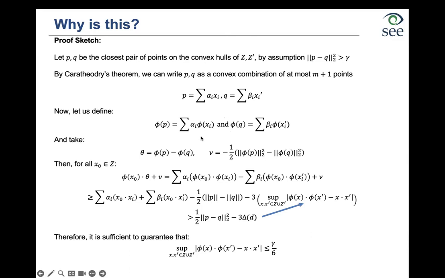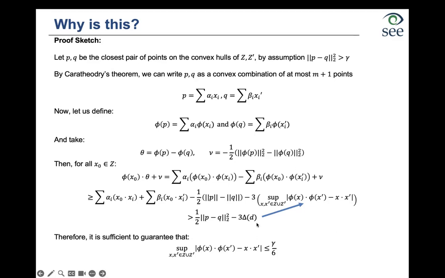And then if we just embed these points P and Q, or we embed the points that are used to construct them by a linear combination, then that separating hyperplane will still work in HD space. But the idea here is that the encoding is a noisy approximation to dot products. And so we have to ensure that the amount of noise is small enough that the separating hyperplane still works.